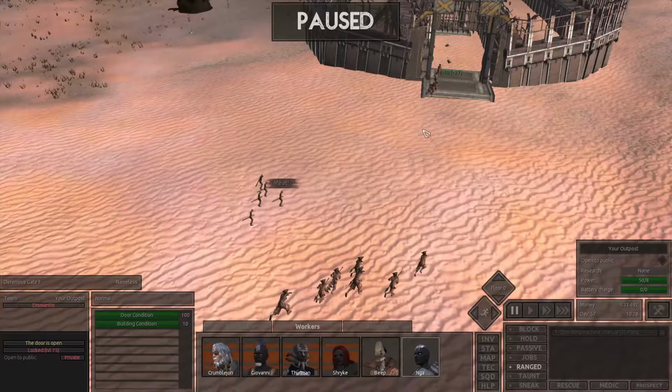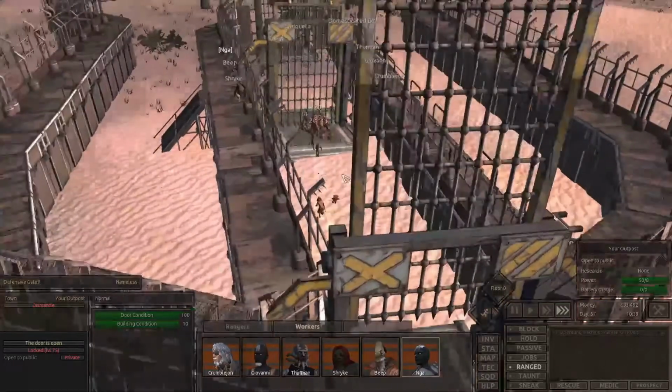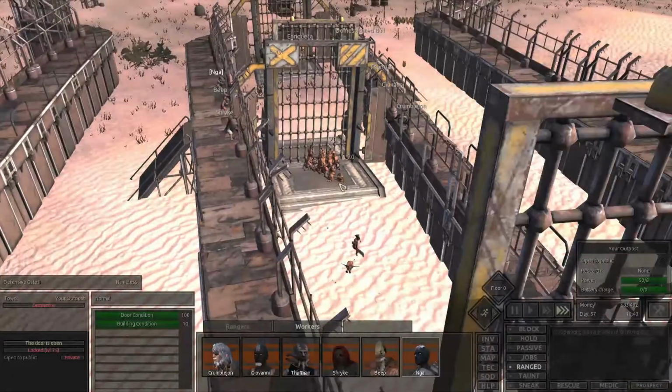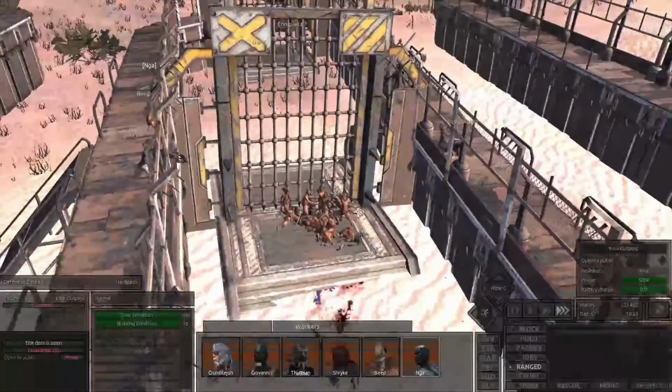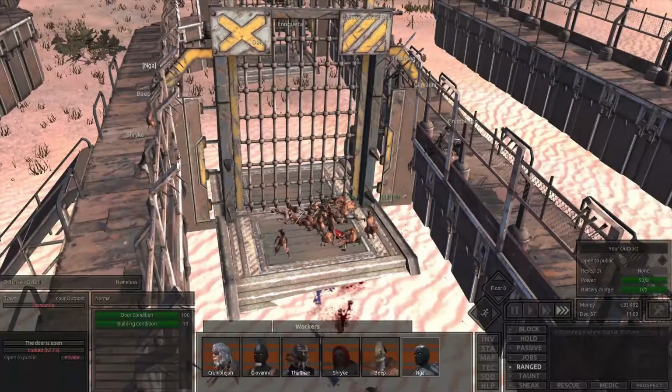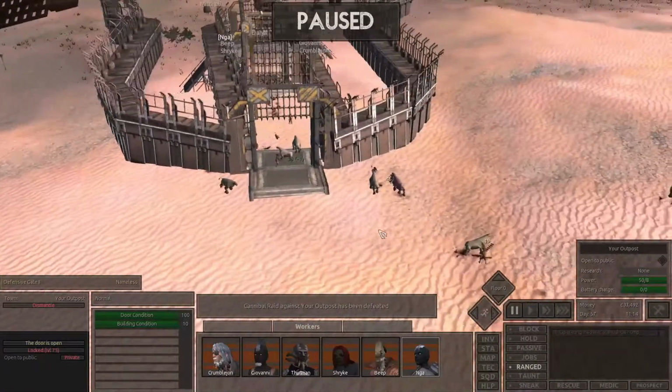Okay. But it doesn't seem like they have the... Oh, okay. Come on, defenses. Don't disappoint. They're disappointing me. Okay. There we go. As you can see, we're kind of winning. Are they... What are they... What?